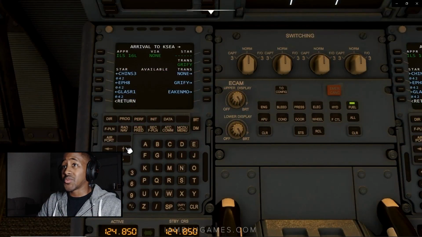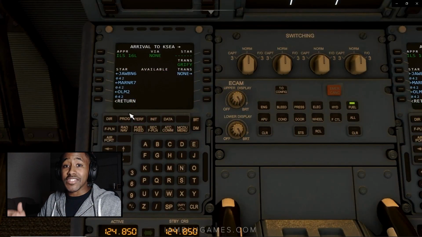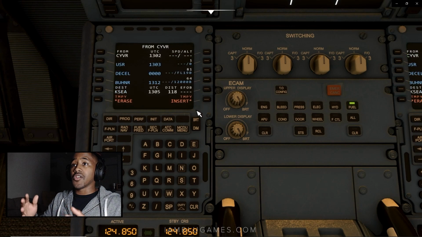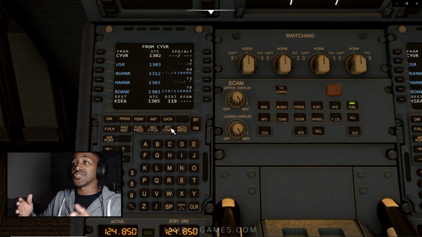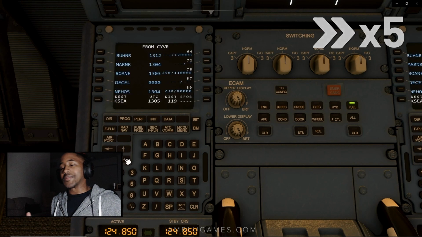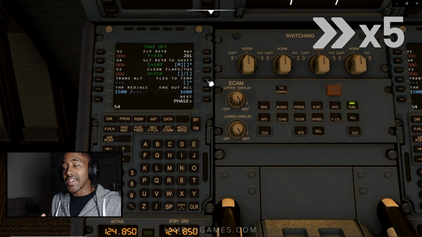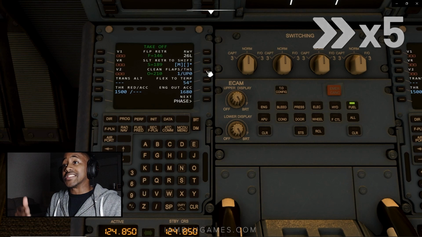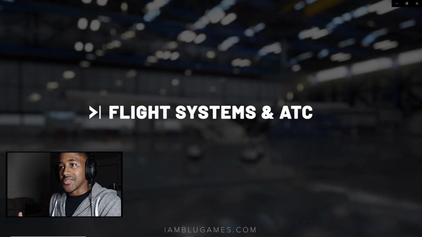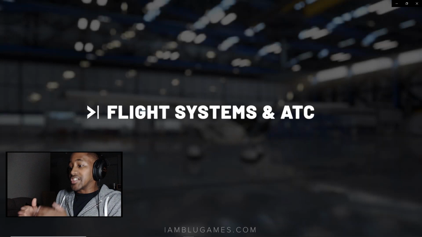I'll say one thing, man, the airline FMS and MCDU programming looks legit. You can see that they have all the departures, the airways, the altitude restrictions. There's no more paying for extra nav data from an outside source. It's all included and continually updated in the sim. You don't just get one year's AIRAC data and you're stuck with that for the rest of your sim life. It's going to continuously update.